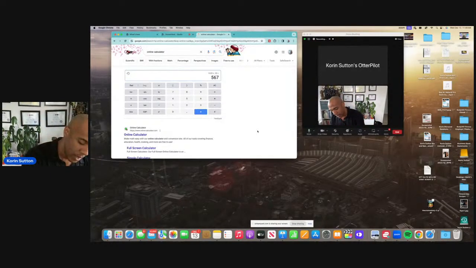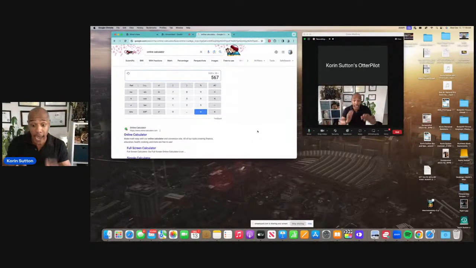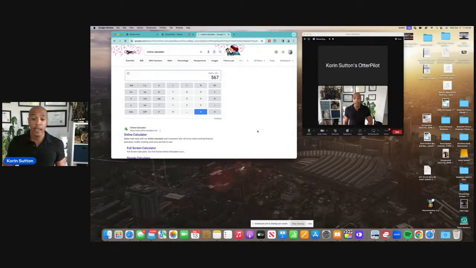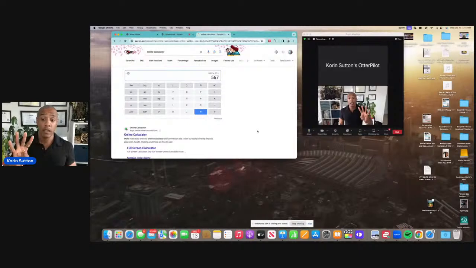567, all right? So that number that you see, the 567, that's the calories. So 35% of 1620 is 567. So that's how many calories you're going to be consuming when it comes to protein. Now, to translate it into grams, because that's the next step. Remember, for protein, 4 calories equals 1 gram of protein.